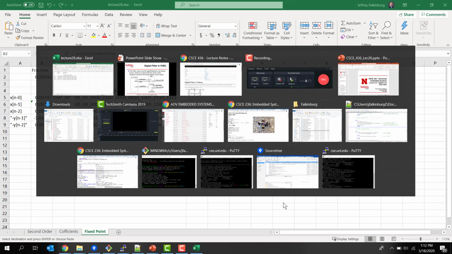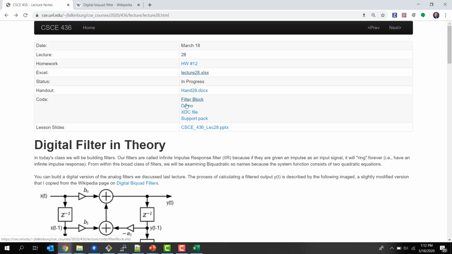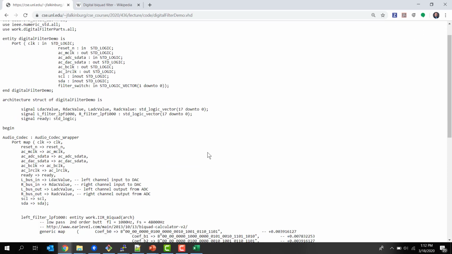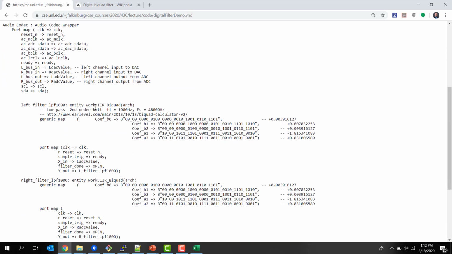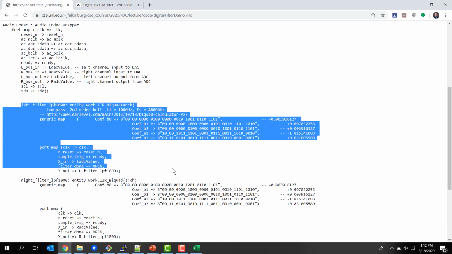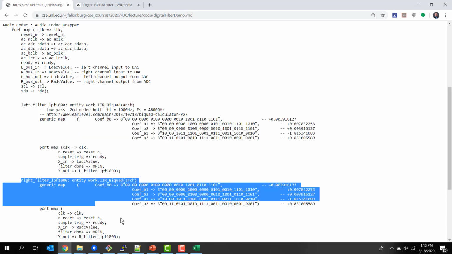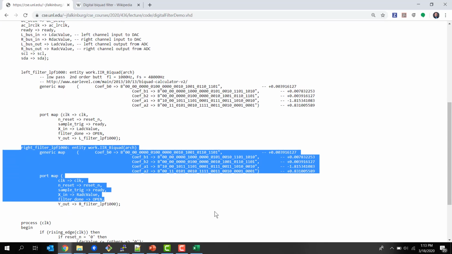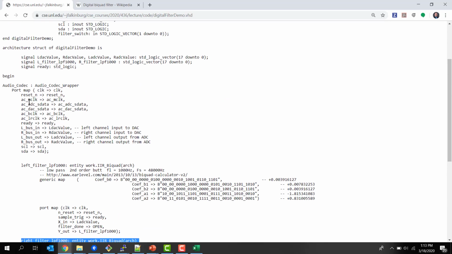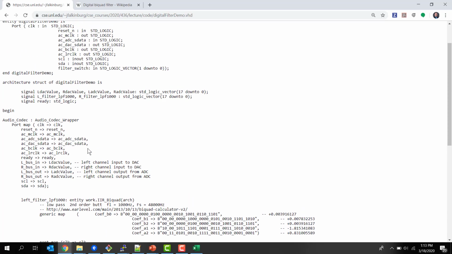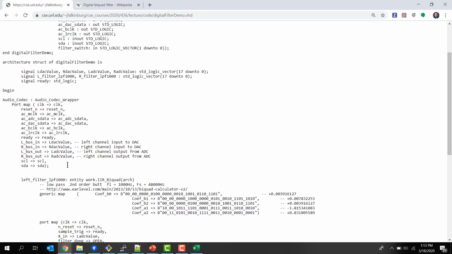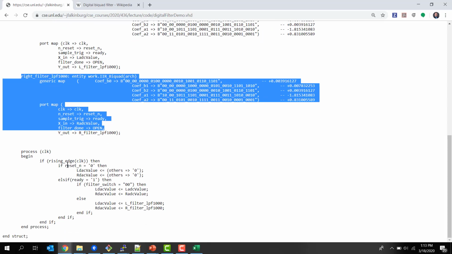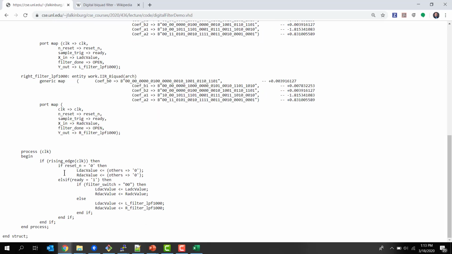If you take a look at the demo, this shows the left filter and the right filter both set at 1 kilohertz here, and you have your audio codec wrapper instantiated, and then we have this little process down here.